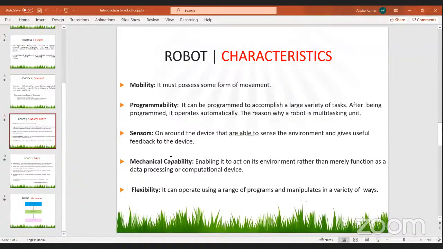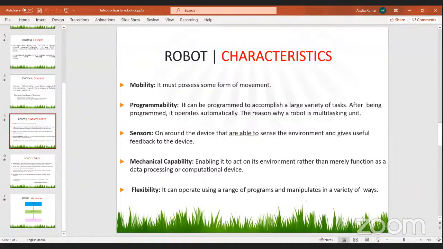Then comes sensors. A robot should have sensors that make it capable of sensing the environment and giving useful feedback to the device. There should be different types of sensors based upon the type of robot. If it is a spy robot, there should be a camera.